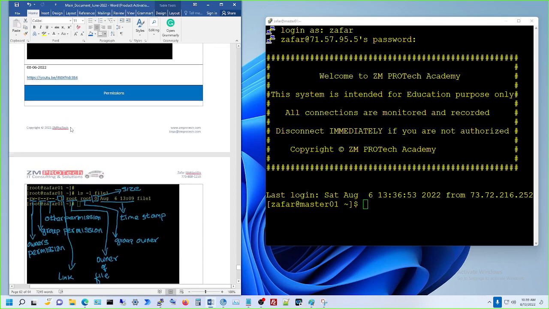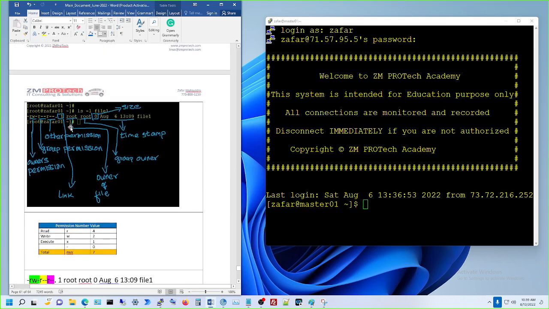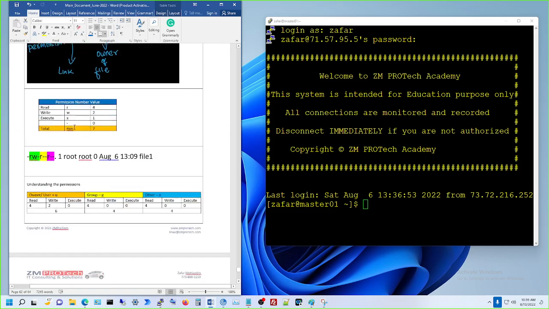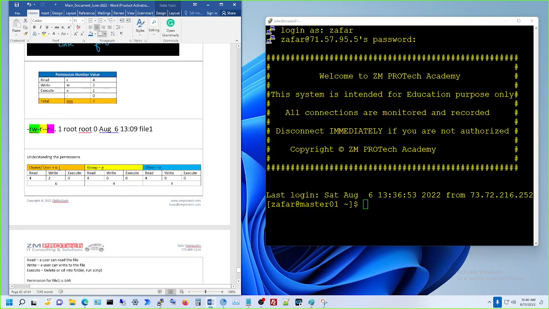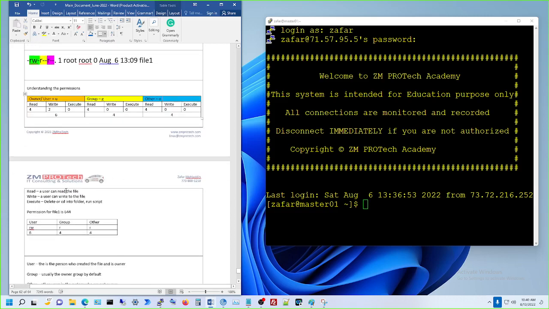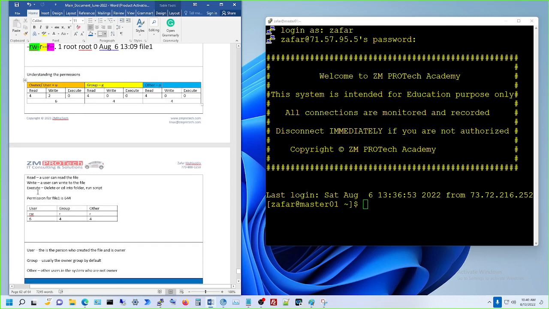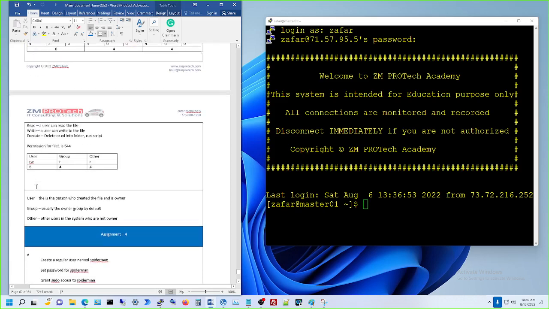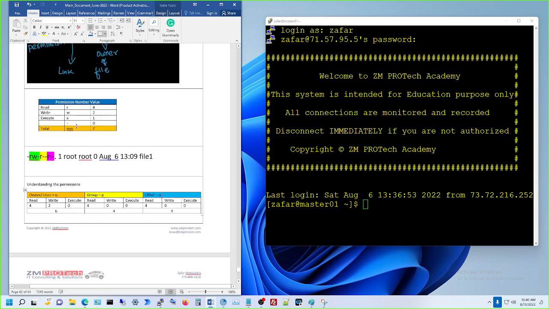So what is the user represented with? Over here, with U, yeah, letter U. The user is U, group is G, and other is O. And there are 3 permissions for each person. The user could read, user could write, or user could execute. So if the user has all the full permissions, then the maximum permission a user could ever have is 7.